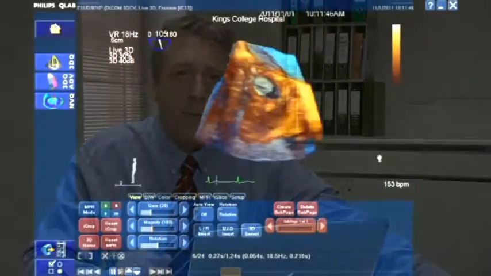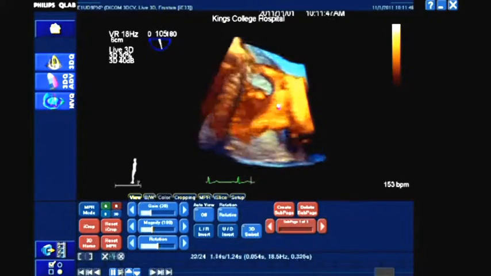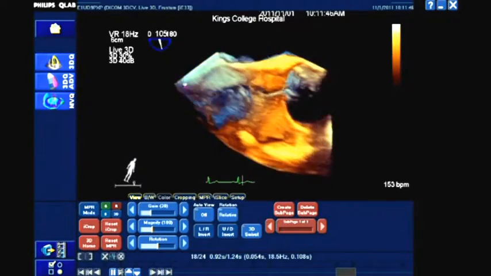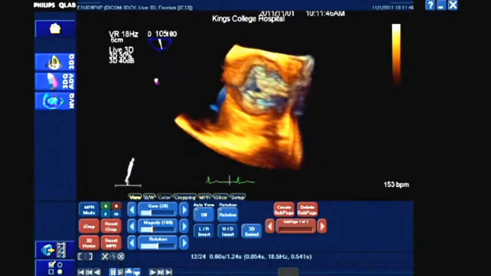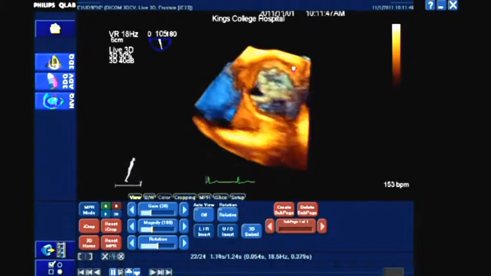Now this is the 3D data set of a patient with severe aortic stenosis who subsequently underwent a TAVI procedure, in whom we're going to make the annulus measurements. You can see here, looking at the data set from the LV outflow tract looking up towards the aortic valve. And then, as we previously discussed, we need to validate the data set and make sure we have the complete root and valve contained within it, which you can see I've done here.